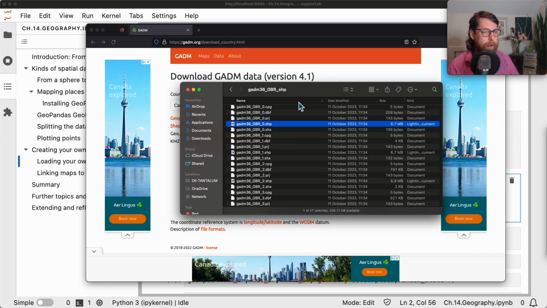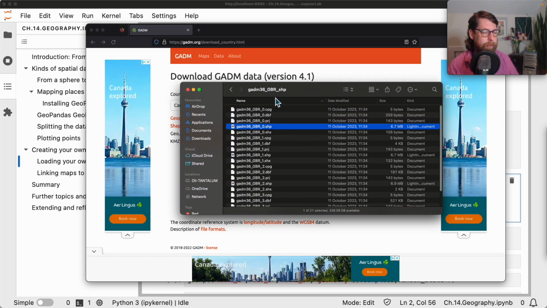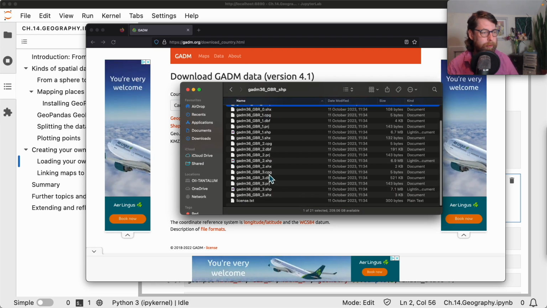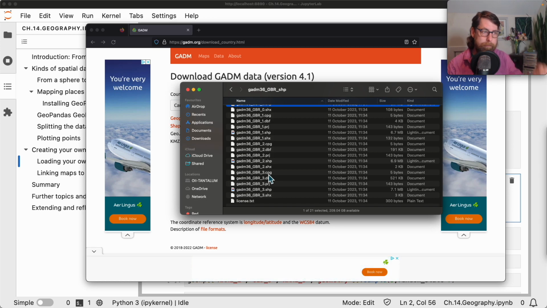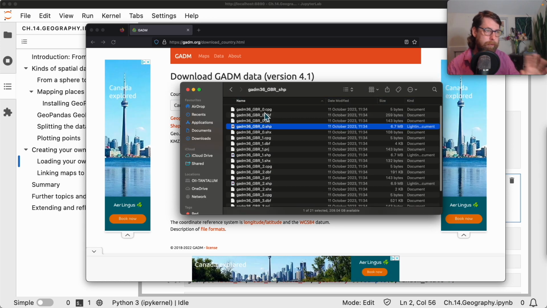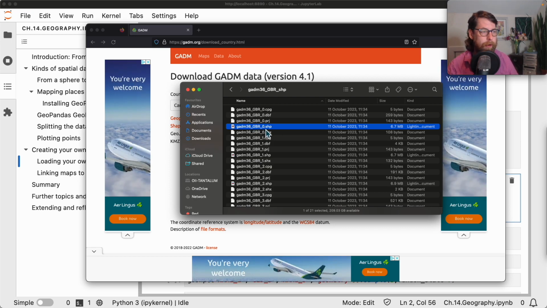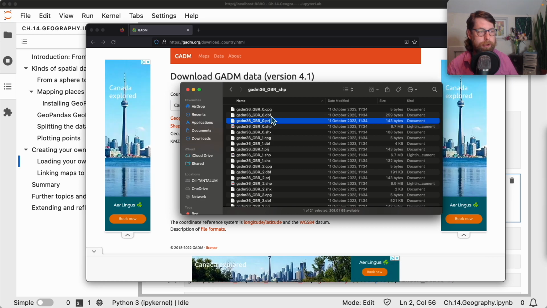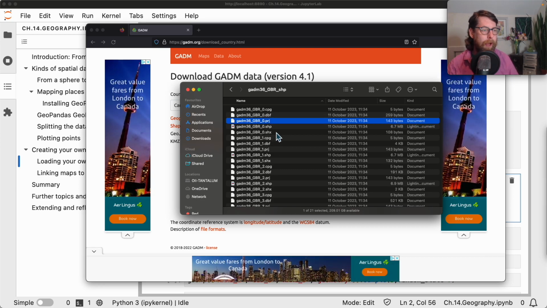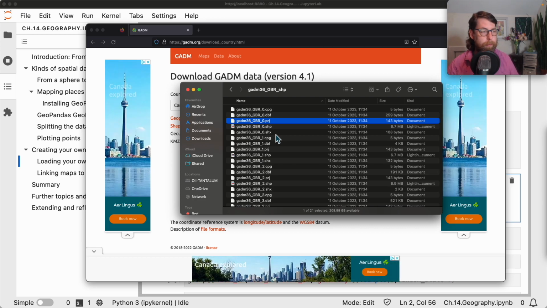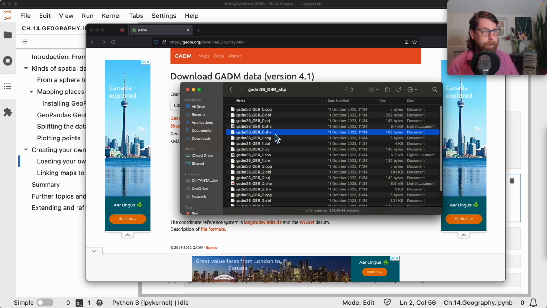Now, the one that's in the GitHub right there, which is this version of the Great Britain file, you can see it has maps at level 0, 1, 2, and 3, and so 3 is the most granular, and 0 is just the country level file. Now you'll see here again also we have a lot of shape files, and then this is .shp, but there's also these PRJ, DBF, CPG files, and these generally come down with a shapefile, and you won't have to load them directly, but the program might have a bit of an issue if it doesn't find them.